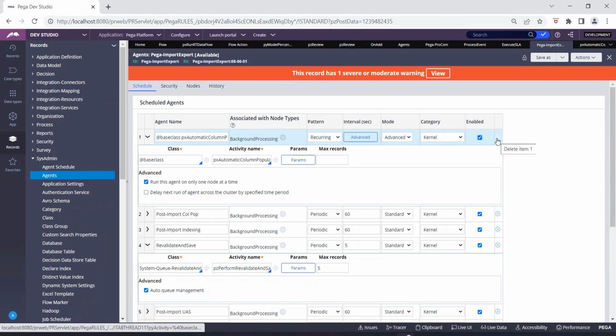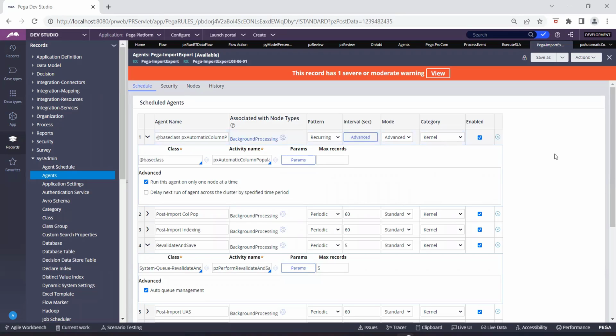And there is an interview question: how to trace an agent? How to trace it, because the agent will run on a server. It is not in any operator's context, and also it will run at any particular time. How to actually trace an agent? Sometimes what happens in production is agents will get stuck. It will not perform the actions whenever it is running. They will fail every time. Now to debug those things, how do you trace it?